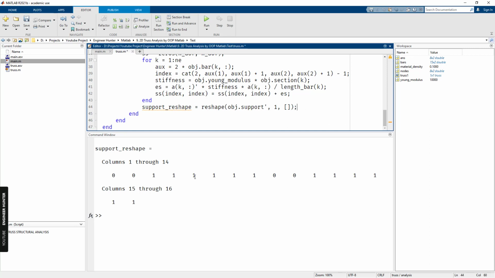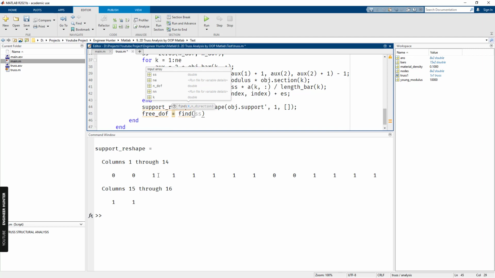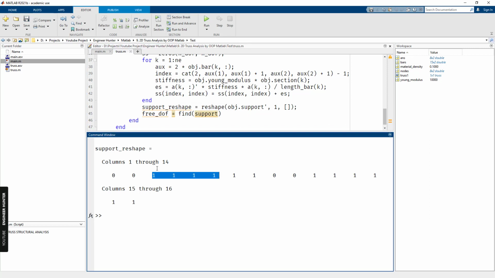Now once we got all this information, we can find the index of the free degree of freedom and also the support degree of freedom. So we call this free degree of freedom, and we can use the command find to find the index of the value which is not equal to 0.